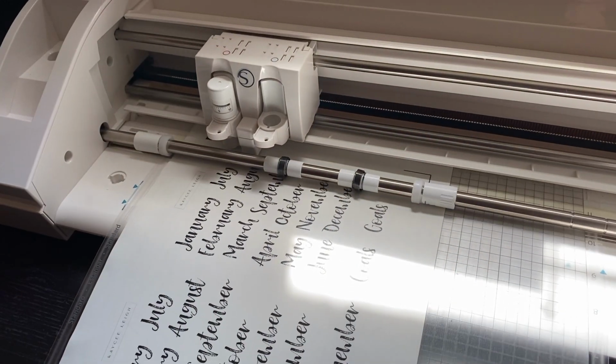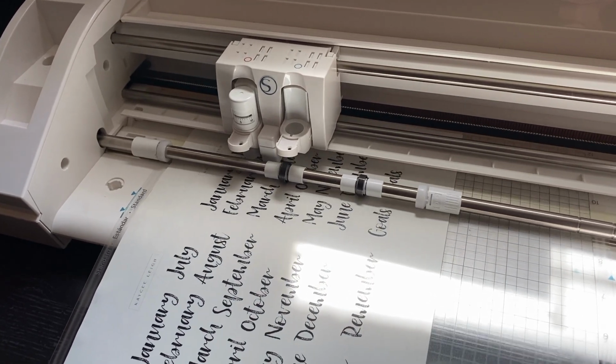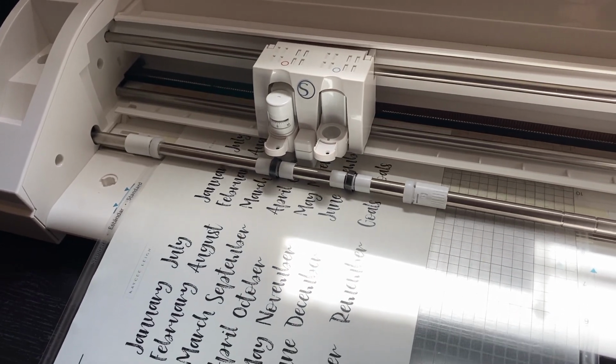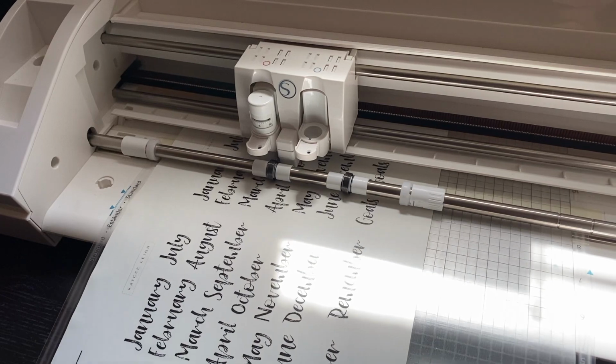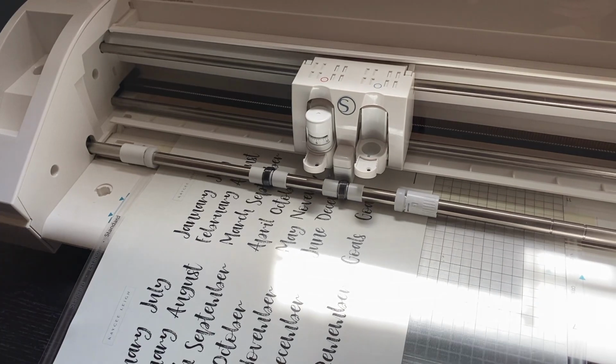And for the cutting machines, there's two major brands. There's Silhouette and Cricut. I went with Silhouette. I went with a Silhouette Cameo, which seems really popular with sticker shops. There's also the Silhouette Portrait. I now have a Silhouette Portrait also, but I just started with the Cameo. It's basically up to you to decide which one you want. The Portrait is cheaper and it seems to cut just as well, but it can't cut as big of things, and it doesn't have a little digital screen on it. So it depends what's more important to you. That's part of the research, what is best for you, because you'll find that every single sticker shop does things differently.